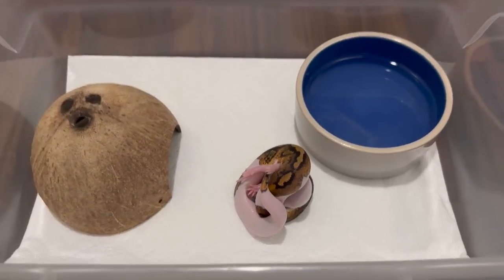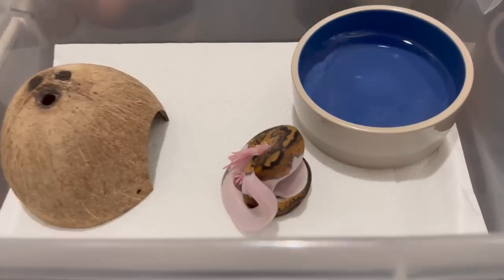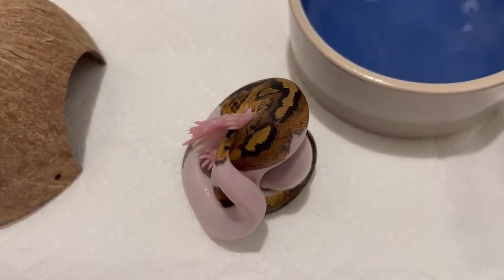So you definitely gotta be patient. So work on your patience if you're gonna keep reptiles. And bam, we got what we needed. With that being said, it is now time for Rocky and Banana Pudding. This little girl, we're gonna put her back and let her enjoy her little ratatouille.